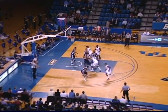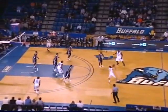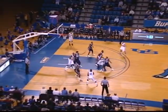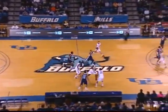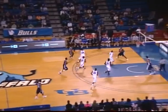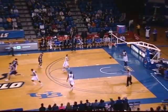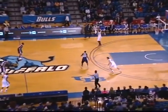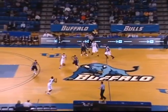15 seconds on the shot clock. Filsen inbounding left of the glass, has to launch it out top to McCray — makes a jumping catch away from Raymond. Now Filsen bounces to Raley-Ross, the sophomore near the left corner. High post McCray, the pass batted away and stolen by St. Peter's. Then Raley-Ross taps the pass away but it's recovered by the Peacocks. Front court left, under the basket Raymond — after a couple pump fakes, forces it up and banks it in. That's three straight hoops now for Raymond, who averaged four points a game last year off the bench. A little 6-0 run all from Yvonne Raymond for St. Peter's, and it's 14-12 Buffalo.